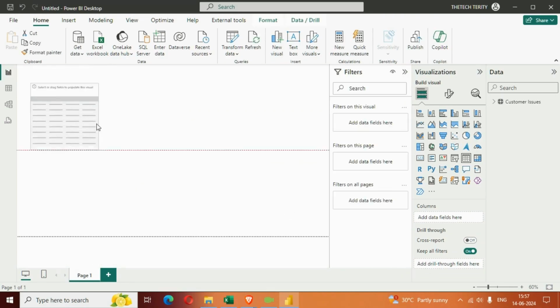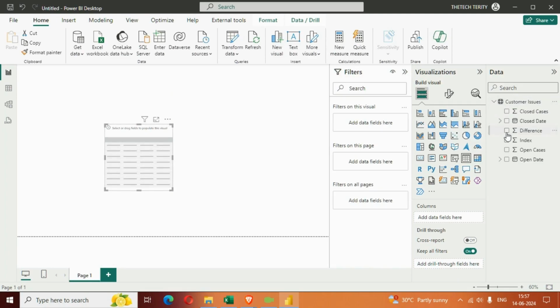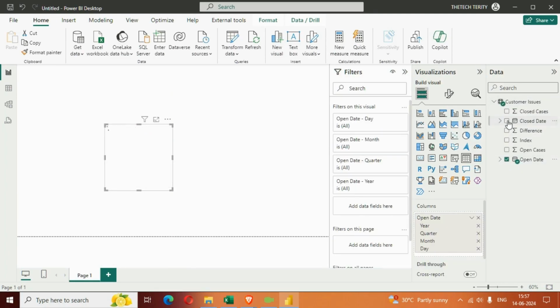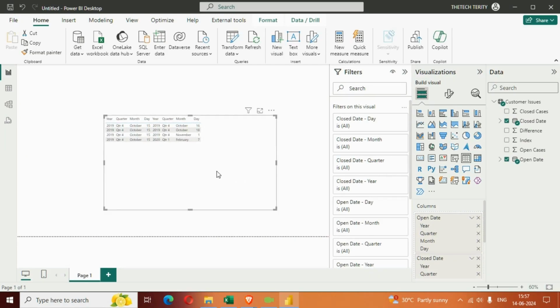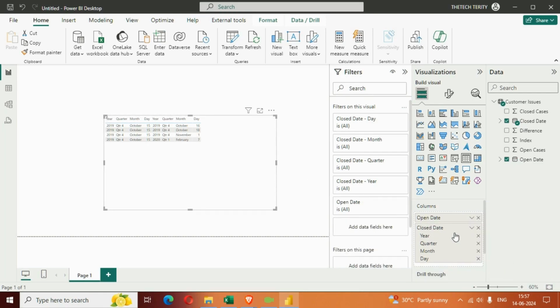Let's click on table and add open date and close date. I want just the open date to be displayed; I don't want this date hierarchy. Let's click on open date and do the same for close date also.